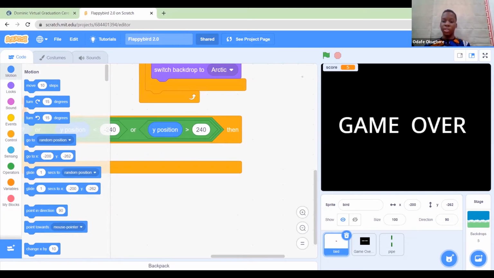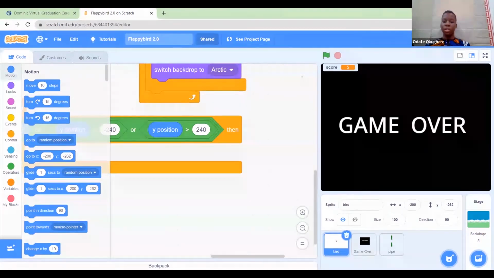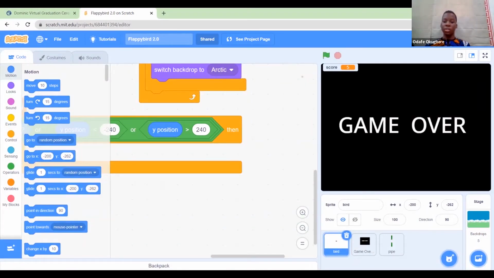On my journey on this project, I encountered various concepts. These concepts include booleans, events, motion, control, loops, variables, and conditionals. First, what is a conditional? A conditional is a programming language command for handling decisions. Specifically, conditionals perform different computations or actions depending on whether a programmer-defined Boolean condition evaluates to true or false.